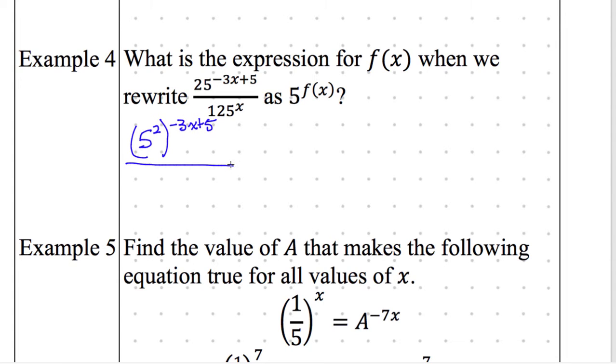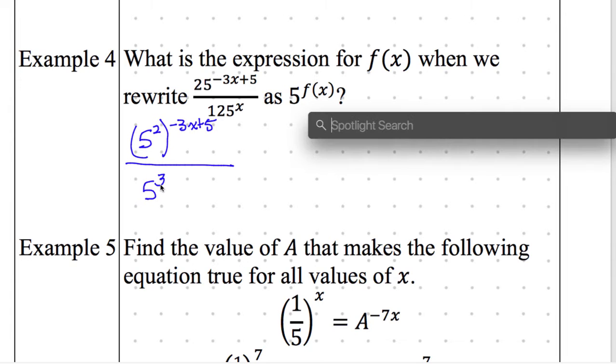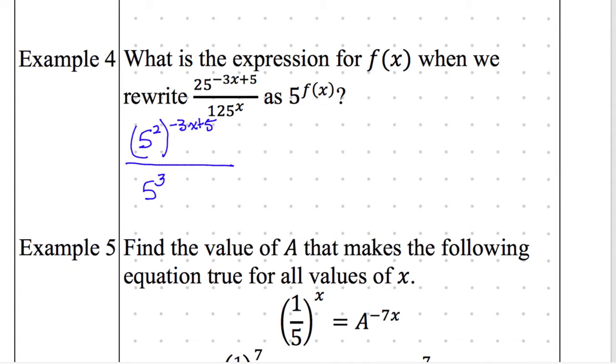I do the same thing for the bottom. The bottom can be rewritten with a base of 5. Base of 5 to what power gives you 125? It is to the third. 5 to the power of 3, and if you don't trust Mr. Sandell, trust the calculator, 5 to the power of 3 is indeed 125. But this 5 to the power of 3, which is 125, is still missing the exponent of x, so there it is. I have rewritten my fraction using only base 5s. So far, so good. That's kind of a review of what we've been doing for those medium level problems, right?